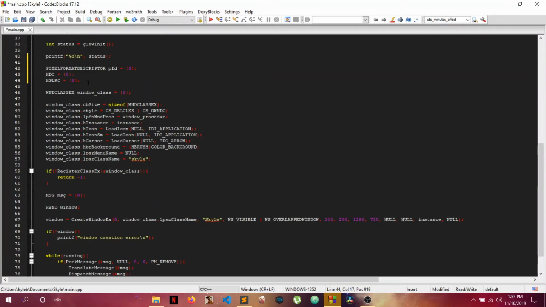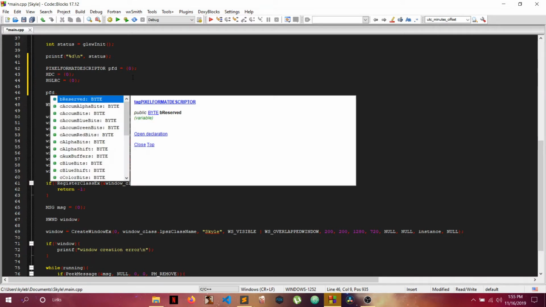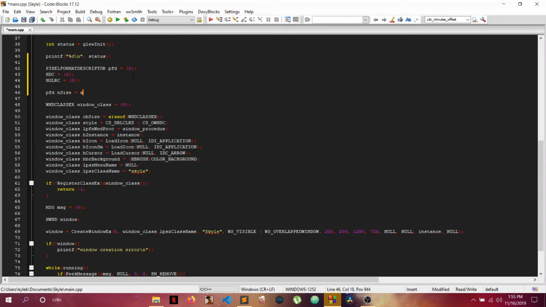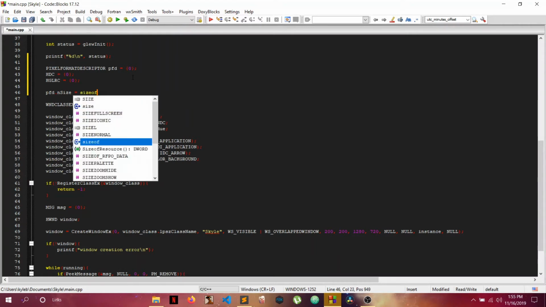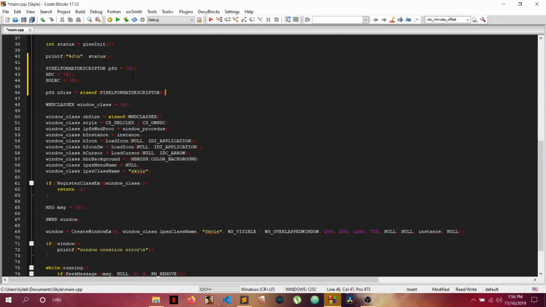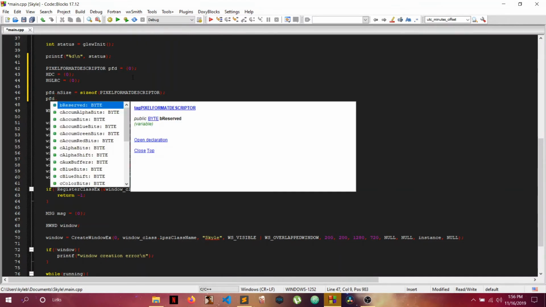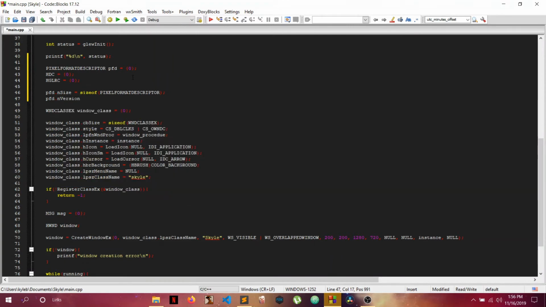So first, let's set the pixel format descriptor. Let's set it right below here. First thing, as usual with these C-based things, it's very weird: you have to set the size of it, even though it should know its own size, but whatever. So we'll use sizeof the actual structure itself, the pixel format descriptor. To me, this is very weird. Next, we'll set the version. I've never even seen it set to anything but version 1. I don't even know if there are other versions, but that is standard, I think.